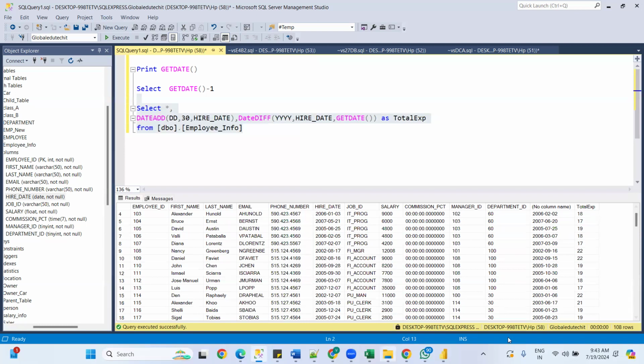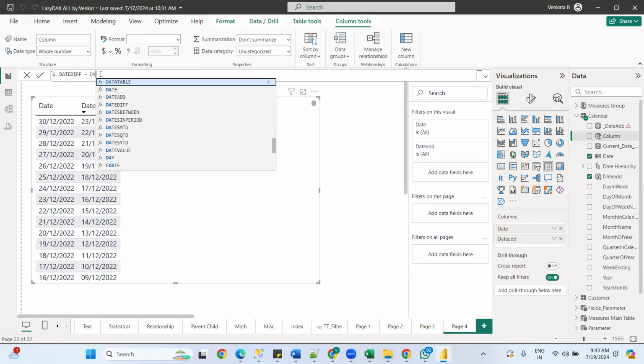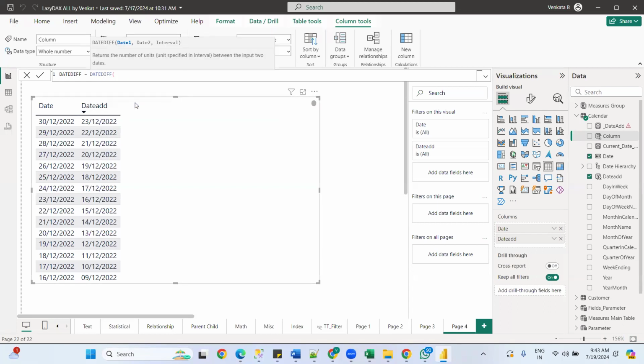Okay, let's go for it now. The same here, Datediff. So here the Datediff function takes date 1 and date 2 columns followed by the interval. What is the first date? We have to give some date, any calendar date.